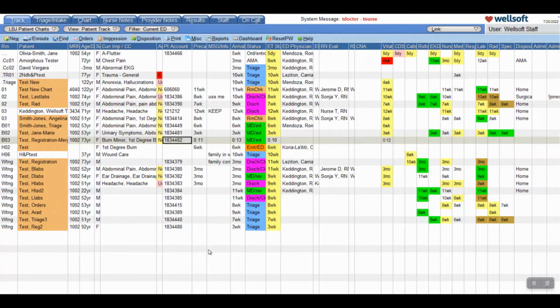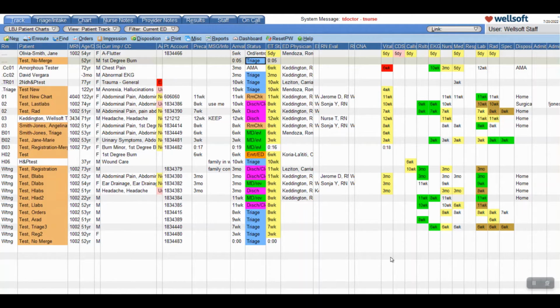In the next phase I'm going to show you, and again I have to go on pause to do this, is where they don't merge, where that account number doesn't automatically flow in to that patient. So I'm going to pause this while I build that in the background, and I'll be back. Okay, I'm back. This is the test patient that I created in the triage process.